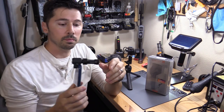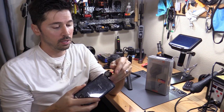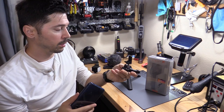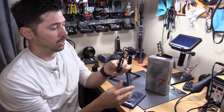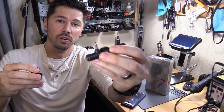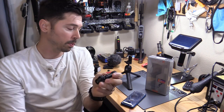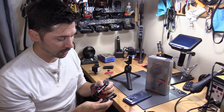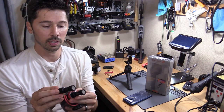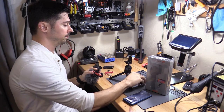Now I do have a Rode VideoMic Me, and this thing works pretty good. I use this for my overhead shots when I do tech repair. And it has a little mount. As you can see, you just plug this into your 3.5 audio jack, and then this slides on to clamp onto your phone. Basically, this is the same microphone I got. Basically the same one. So I got two.